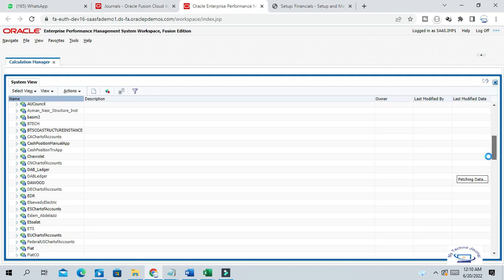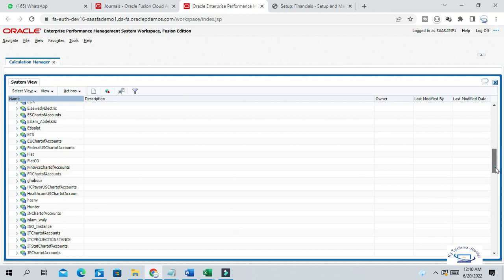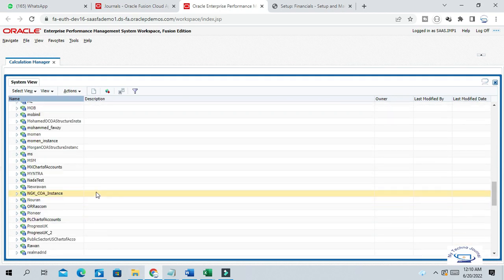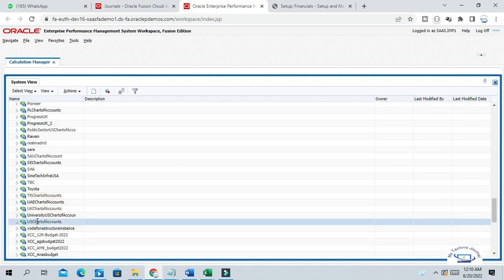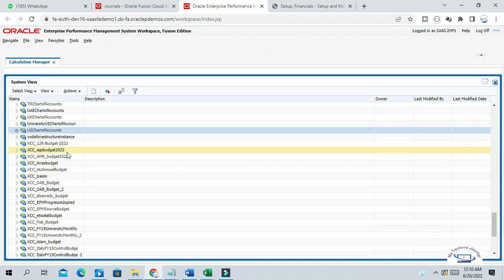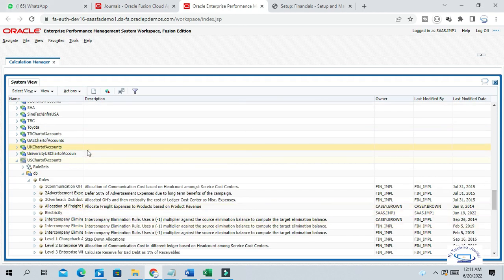We'll navigate to our cube. Our cube means our chart of account, US chart of account. So this is our US chart of account, just navigate to it. Under the US chart of account, you can see the DB.